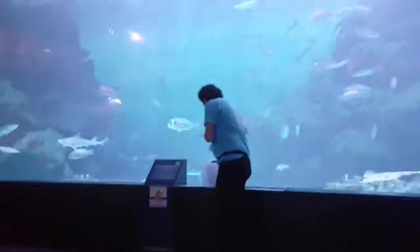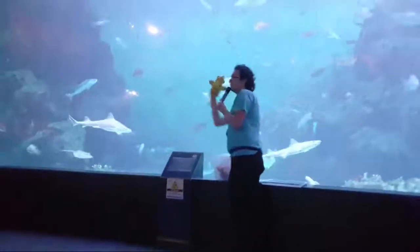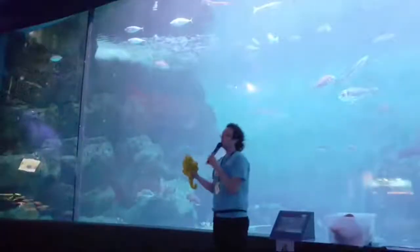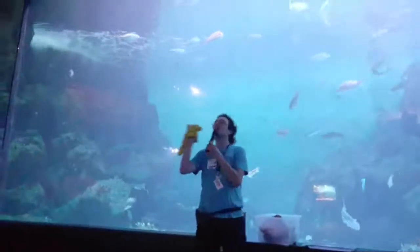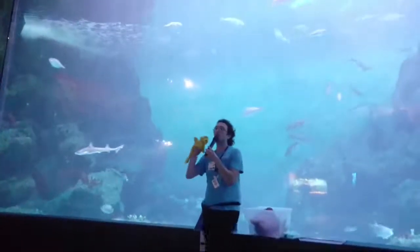Well, to answer that, I'm going to use a visual aid. So, can anyone tell me what this is? It is a seahorse. I'm just going to say puppet, but it is a seahorse. And this is particularly relevant to seagrass because seahorses, particularly in this country, live in beds of seagrass. It's a great habitat for them.